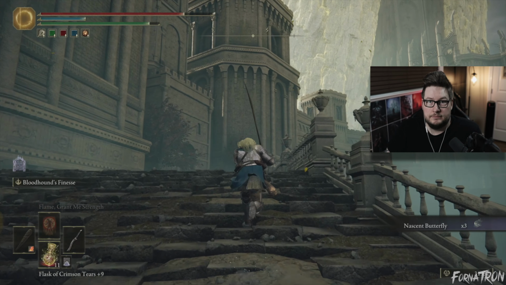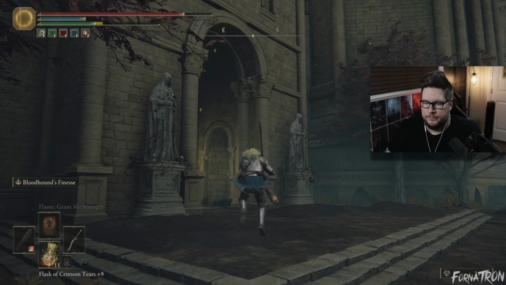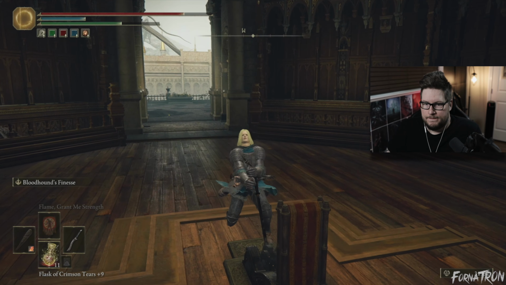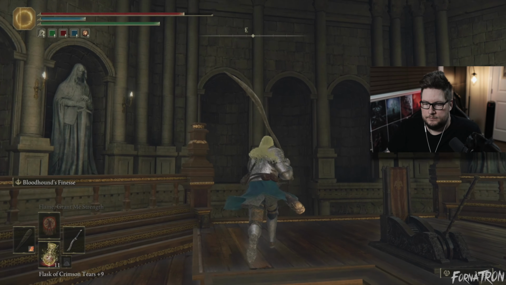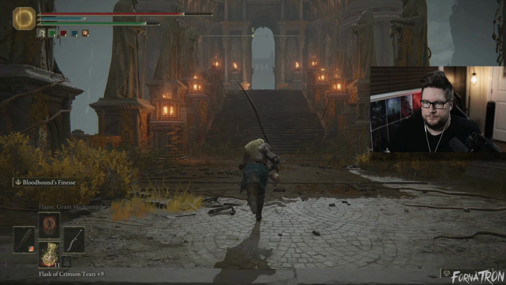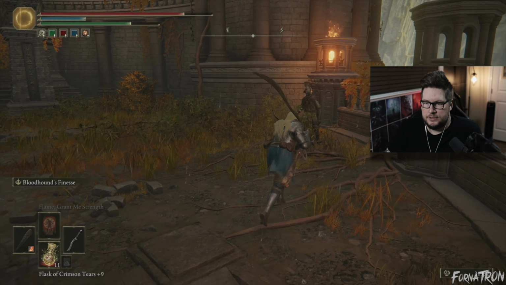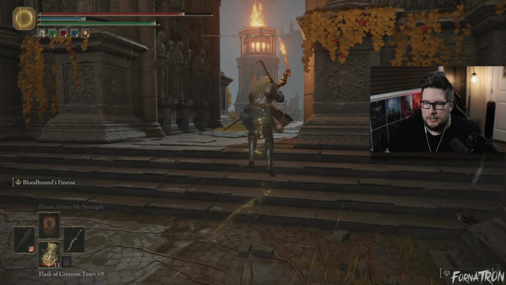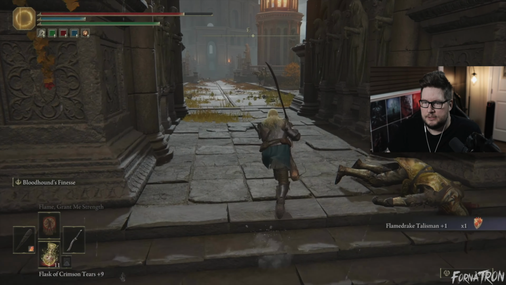Yeah, nascent butterfly. Okay, just keep running. That's right. Okay. There's a guy over to the right over here. Just kill him. Kill this guy. Kill this guy. I think this is another talisman we're never gonna use. Yeah, the flame drake talisman.